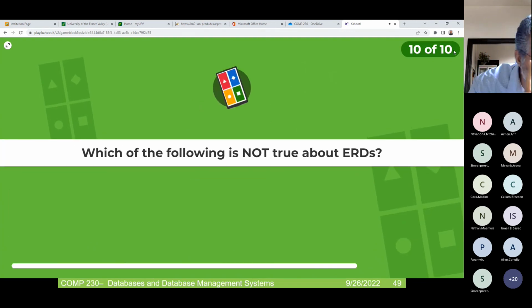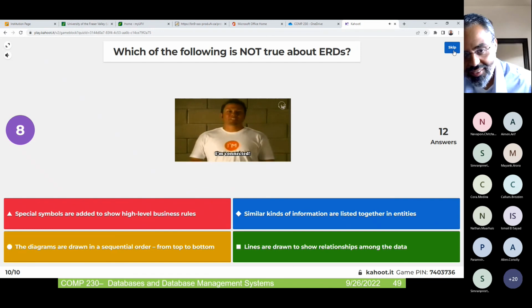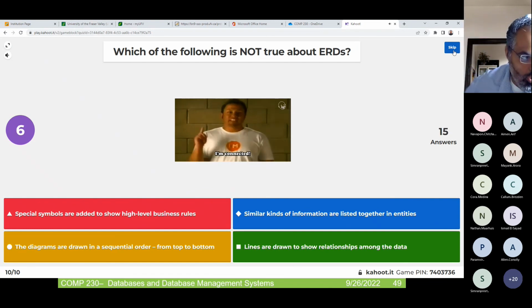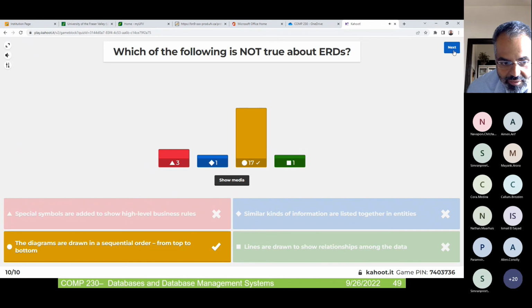Which of the following is not true? Not true. So a special symbol is added to show high-level business rules. Similar, because we talk about business rules here, special symbols. We use a rectangle for the entity relationship diagram. We use a diamond. So we're talking about business rules here.